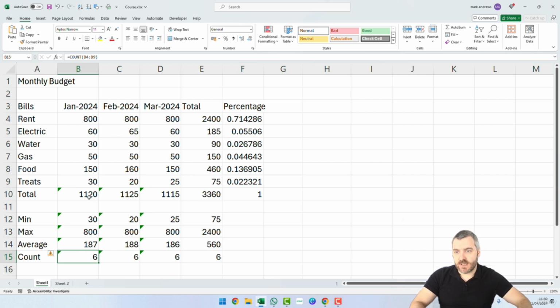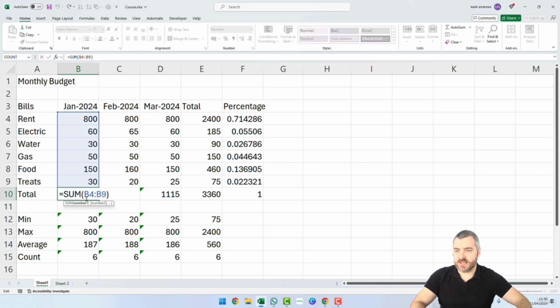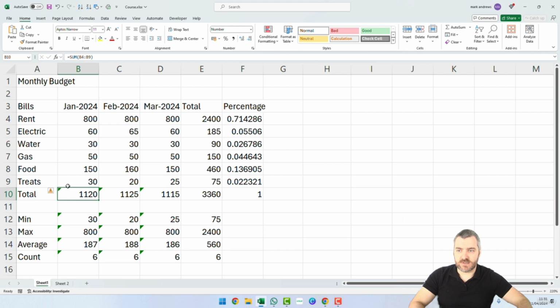And it wants to be helpful to us in terms of saying why we're not doing this or what's going on here. With this one, if we click into this sum here, we can see that we have the formula of sum from B4 to B9. But what Excel is saying is, well, hang on a minute, this date up here is a number as well, so why are we not working on that as well? When we click into our error here, we can omit the adjacent cells, update the formula, get help, ignore it, or edit it and check it.